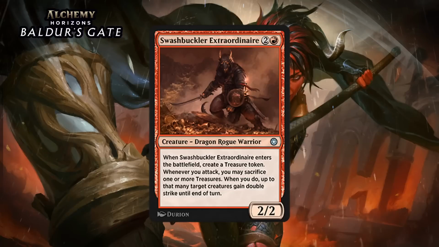Double strike is no joke, especially if you have a creature with evasion, or if you have multiple treasure and you can give multiple creatures double strike in the same turn. So if you play this, it has an impact right away, because it doesn't matter if it attacks, all that matters is that you attack. And anytime you do, you get the option to sack a treasure and give something double strike, and you can actually sack any number of treasures, which is really interesting.